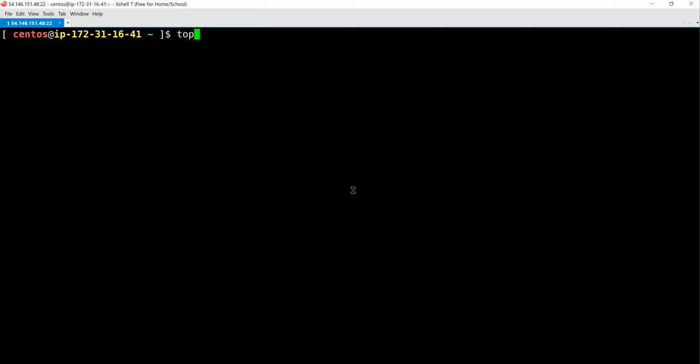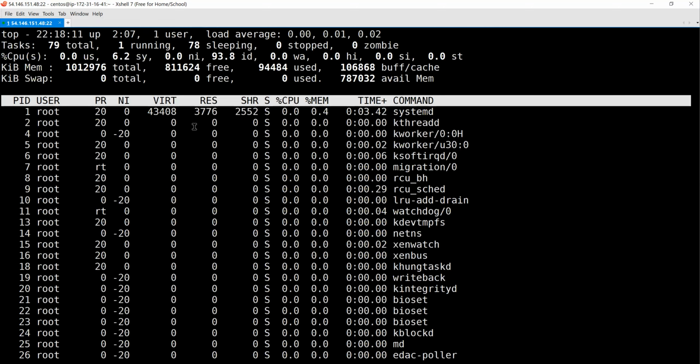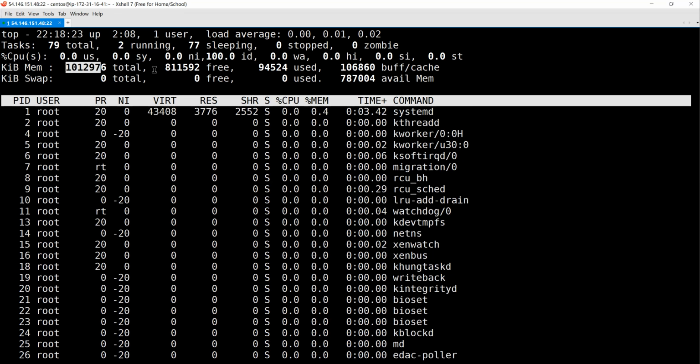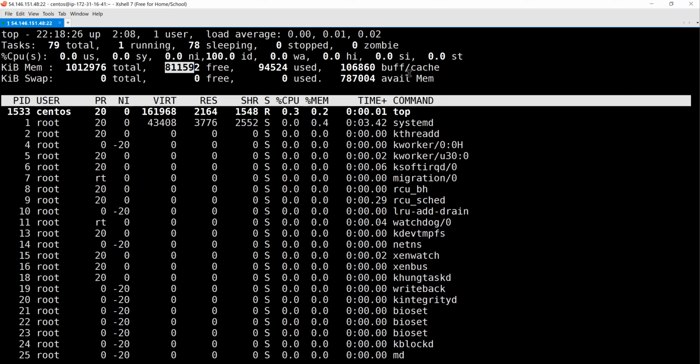Okay, so it's not an interactive command, by the way. If you run it, unless you exit from here, it's going to keep showing you. Okay, so it shows the CPU utilization is 0.0%, and it's showing the idle is 100%, so the CPU is idle, and how much memory is allocated, out of which how much is free and how much is available. Yesterday, I asked you a question.